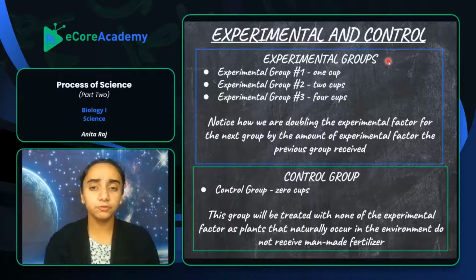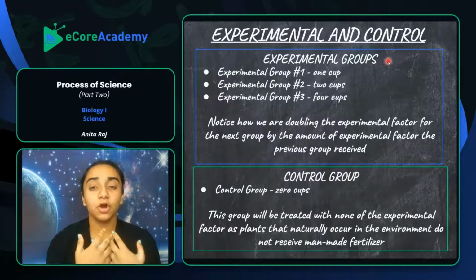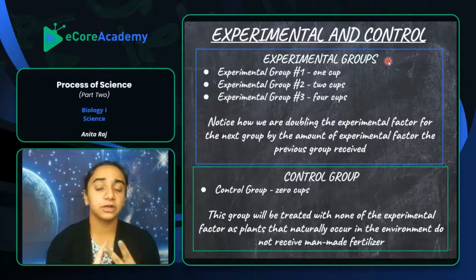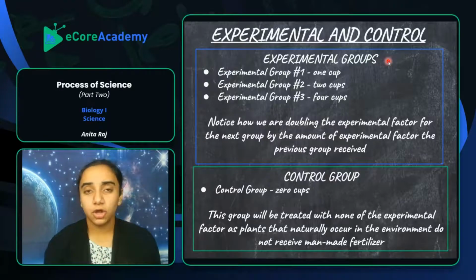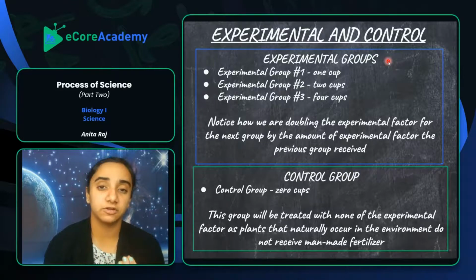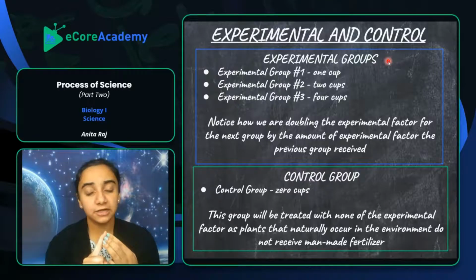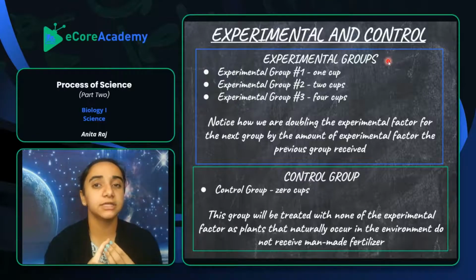The first experimental group, so first off, the experimental groups are going to be receiving the experimental factor, meaning they're all going to be receiving the plant fertilizer. Remember, the experimental factor is our independent variable. So they're all going to get plant fertilizer, but they're all different. They're different in the fact that each of them is getting different amounts of plant fertilizer. So that's where the differences in the experimental groups are. They all get the experimental factor, but they're all going to get varying degrees of the experimental factor.